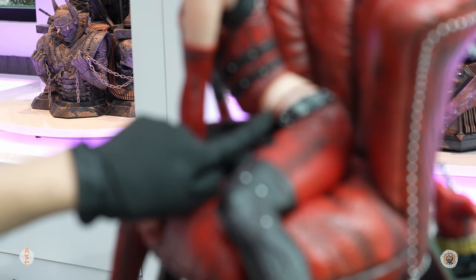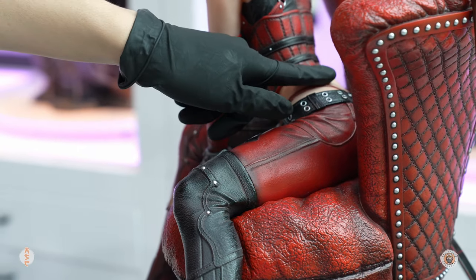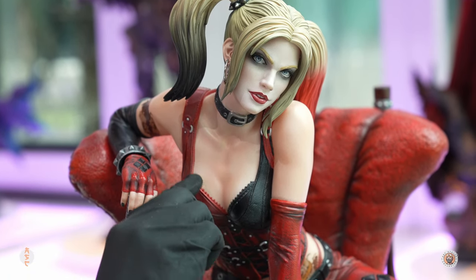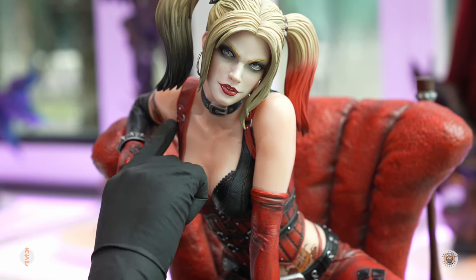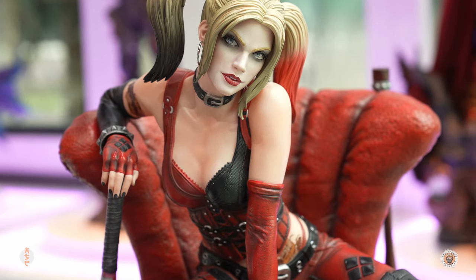You can see her thong right here, really nice. The tattoo, pretty cool as well. I kind of like her skin tone as well. Really nice. The texture of her bra, the strap could have been a little bit cleaner on the side, but nothing too major.